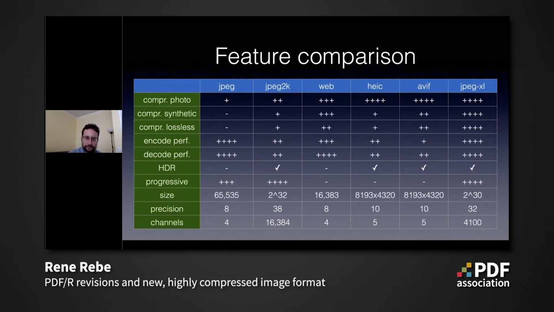Are there any applications at this time that can handle or create JPEG XL? So JPEG XL is widely supported. Even some web browsers support that natively. I think Safari and Chrome probably, and also other software. So even open source software and other software. And for PDF, here at Exactcode, we have a prototype handling actually all of those major codecs. And my understanding is Adobe also worked on prototyping that in their PDF software as part of the working group. I think at least JPEG XL, maybe others. So there should be at least two PDF prototype implementations around at the time. And others are of course welcome to join this effort in the working group to work on this.